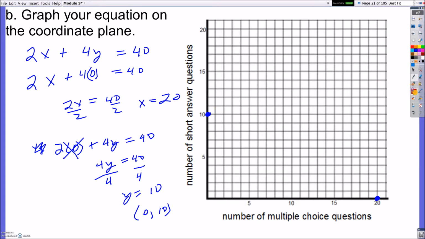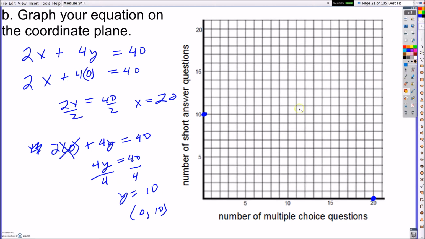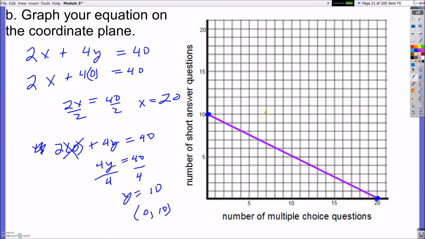So that means I would have the coordinate point of 0, 10 for my other point right here. So what I can do then is connect my dots, but the thing is I don't want a continuous line. I want a discrete line. So where this line crosses possible solutions, these would be all my possible answers. It's where the line hits the hash mark, the X and the Y. That is where my answers would be.